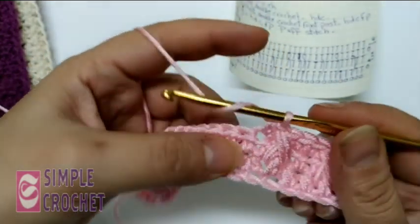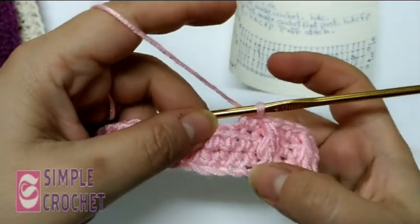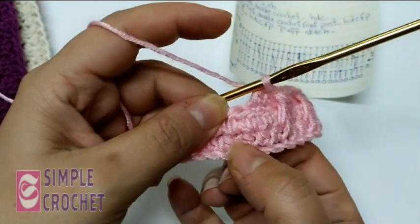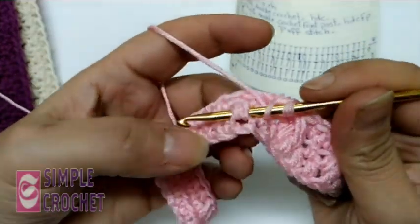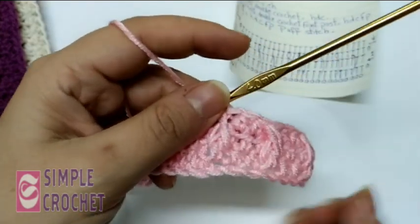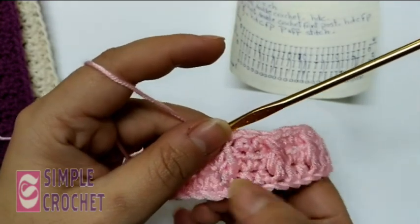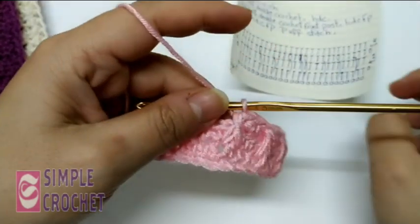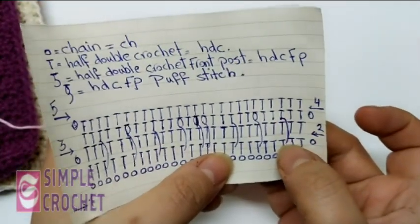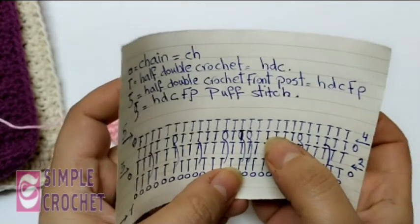Again I'm going to do another half double crochet and count 2 from under, and I'm going to insert my hook under this third one and do a regular half double crochet front post like this. So you can see that this is a little thicker than these 2, and just as the pattern says, this is half double crochet front post here in the third one, and this is the puff half double crochet front post, then 2 and half double crochet front post.